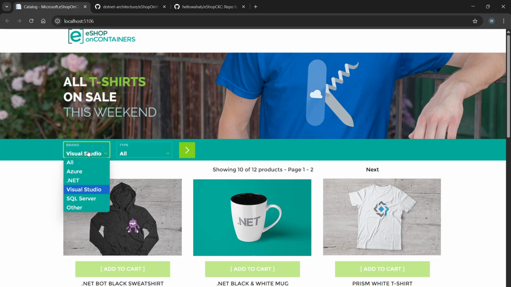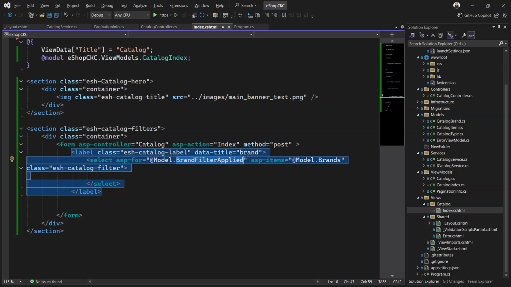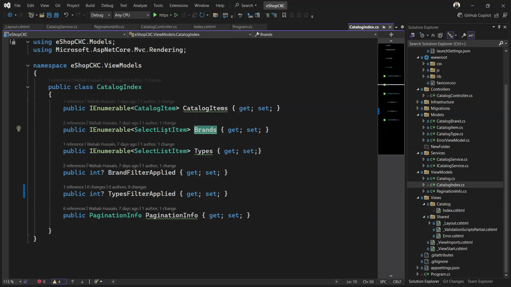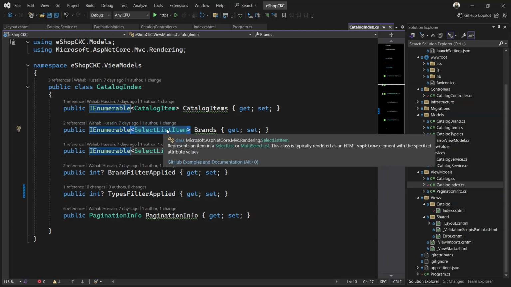Let's say it has a value for this Visual Studio, so it will automatically select that, and when the data is posted, the same value will be posted back to the model. Same goes for asp-items. If I can quickly show you this model, you can see we have an enumerable of SelectListItem.